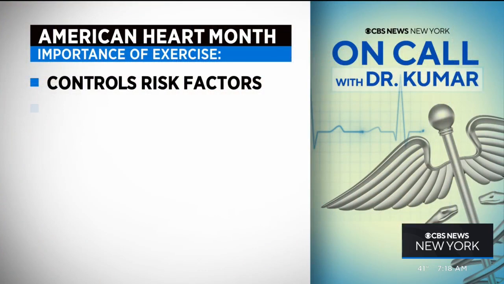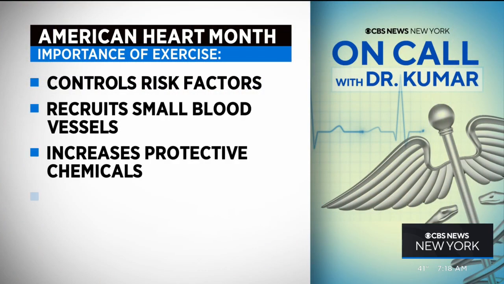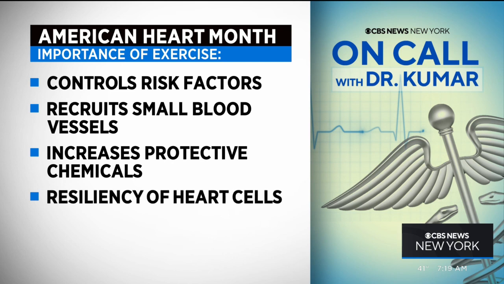Why is exercise so important to prevent coronary artery disease? Exercise reduces cardiac mortality by 30 percent — that is a powerful impact. It can reduce the incidence of having a cardiac event and even improve survival if you have had an event. It works on many different levels, including the anatomic level — it recruits all those little arteries and activates them, and they serve as an insurance policy if something happens to the bigger arteries. It increases the secretion of cardioprotective chemicals like nitric oxide, which is a vasodilator. And finally, it makes our heart cells more resilient — it changes the structure of the heart cells, so if you're ever in a low oxygen state those cells are better equipped to handle that.